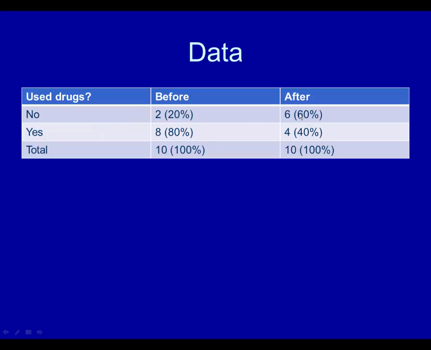After, you found that 6 people did not and 4 people did. So you can see here is the distinctive difference. Those who did not use drugs, that's what you're looking for. 60% of those were better off after, that's better, of course, than the other. So 60% versus 20%. This favors, of course, the after treatment data.